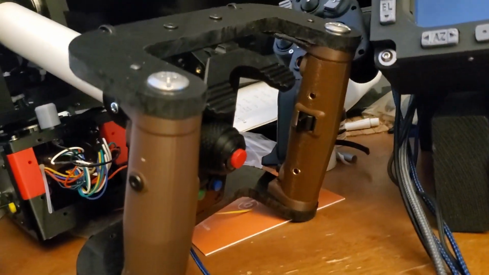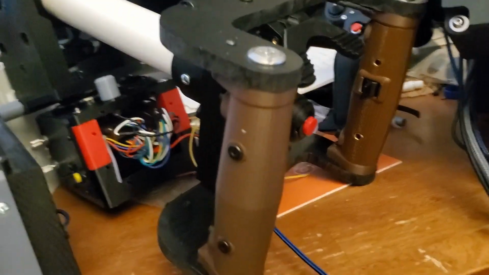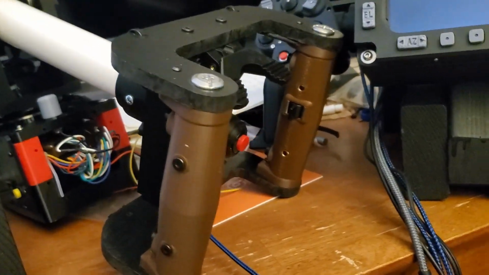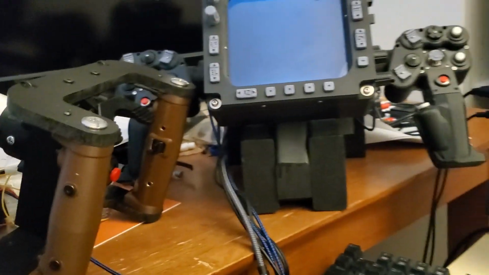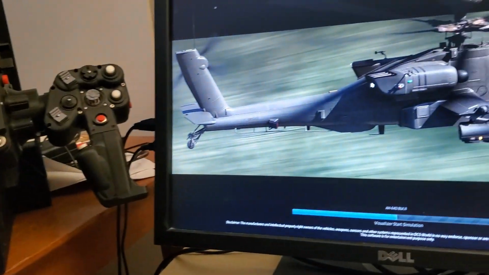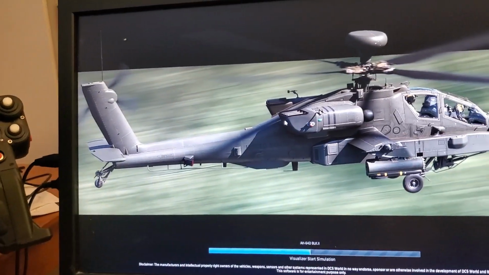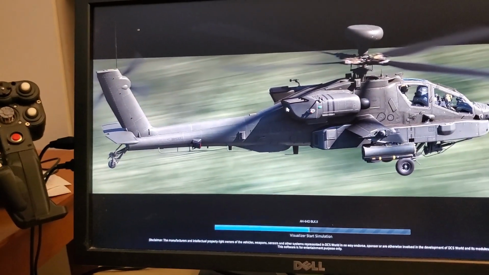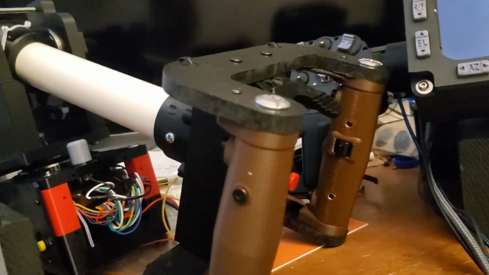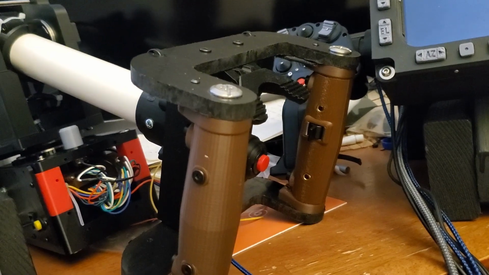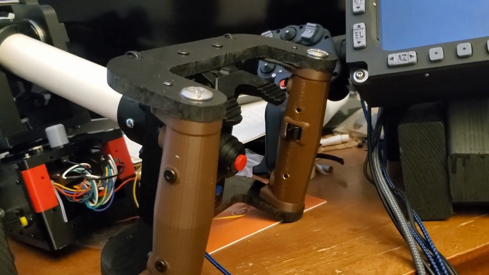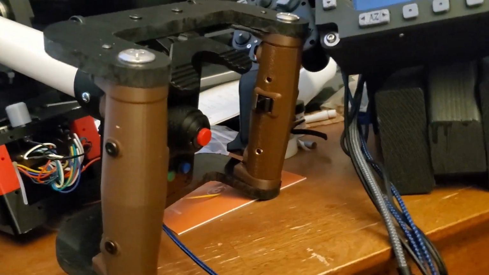Currently working on my door gun, because I'm hoping that Eagle Dynamics will support the door gun for the Mi-24 Hind and hopefully in a future release of the CH-47 Chinook.